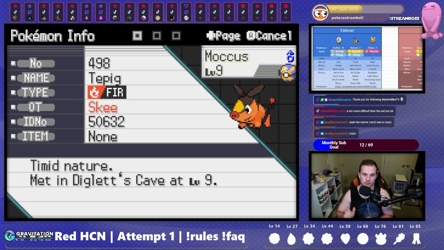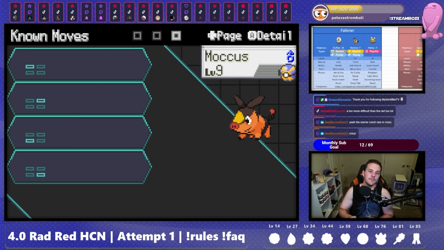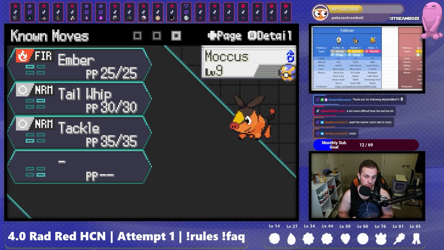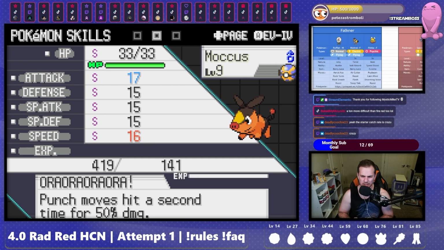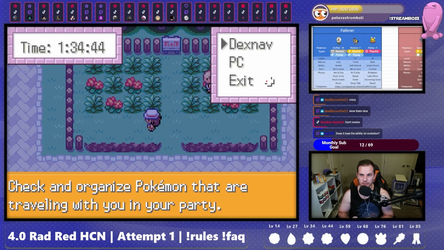Tepig! Nice! What's the ability? Oh, no shot. We actually just got this. I'm pretty sure it's Gigantamax Machamp's ability, and it's a JoJo reference. Punch moves hit a second time for 50% damage. I mean, Fire Punch. Does Emboar get Fire Punch? I think it does. All right, let's see what we got here in Pewter.